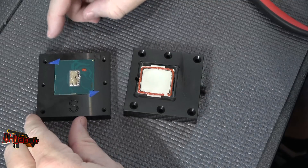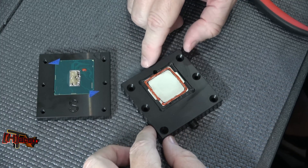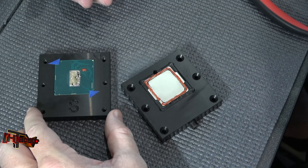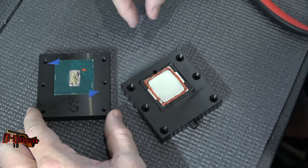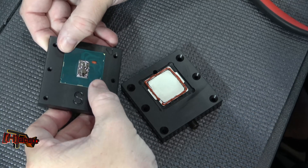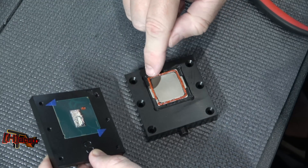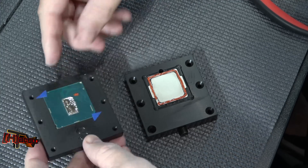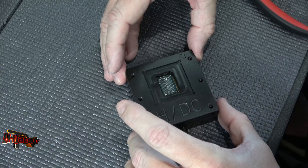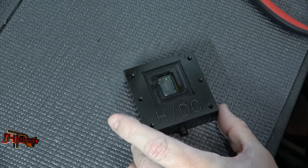We put a little tape on here to keep things down. As far as the design of this, I wish there was room for our heads to work on that side. The countersunk heads aren't on this section, which is why we worry about flipping it over — hence the tape. You've got to flip over one section or the other, and it's much harder to hold that in than it is to hold this in. So we're going to sandwich this over, then flip the whole unit over and start screwing it down. Get it on there straight and you can feel it mate.